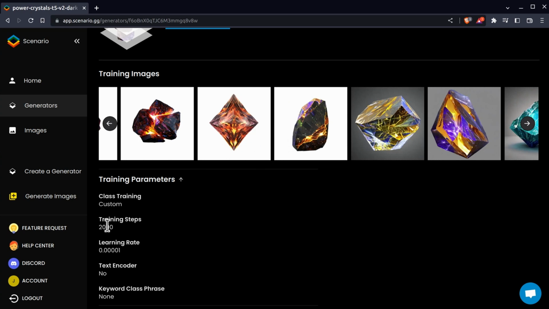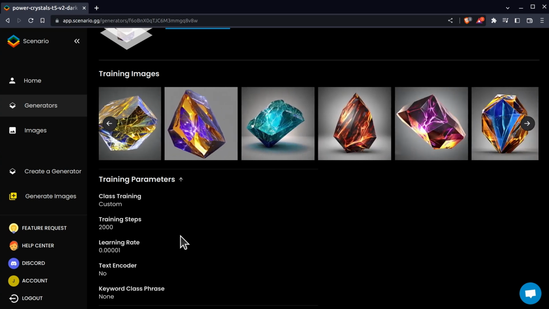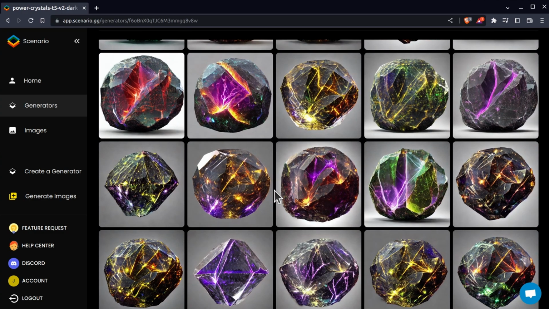some of these. And then I noticed before with the same number of images, it had about a 1700 for training steps. So I wanted to move that up a little bit more because I wanted to try to lock into the training examples just a little bit more. So we can take a look at some of those examples. And I thought this worked pretty well.